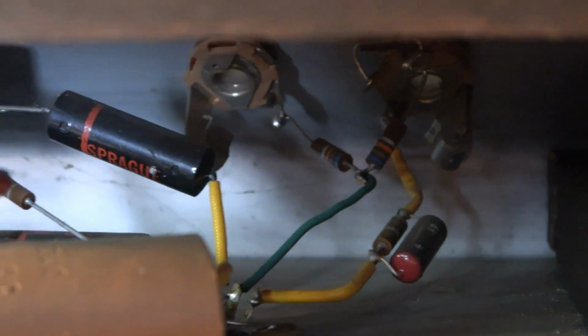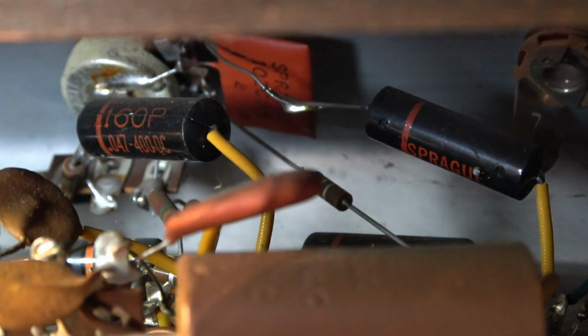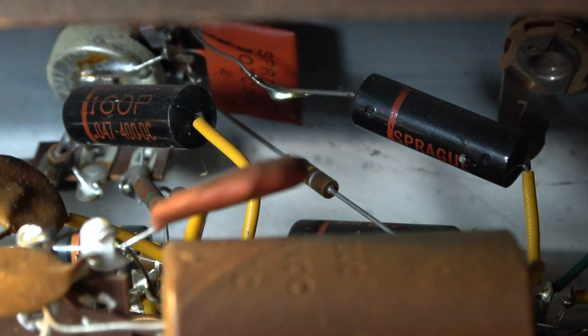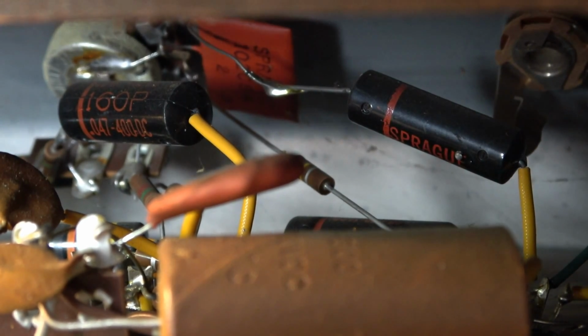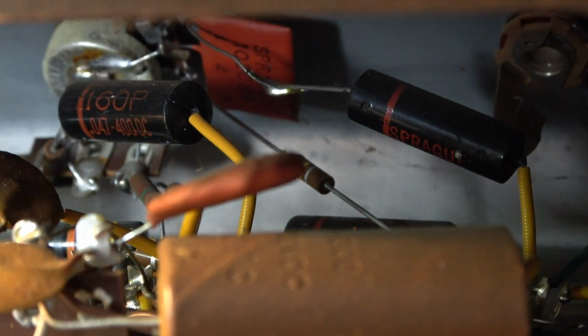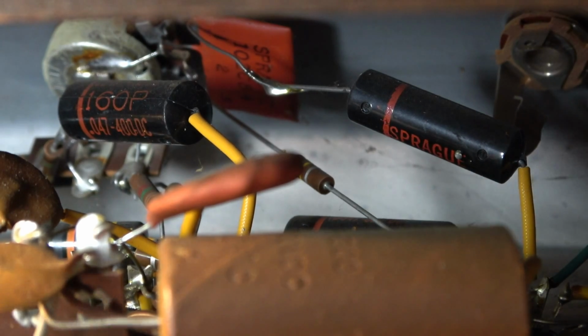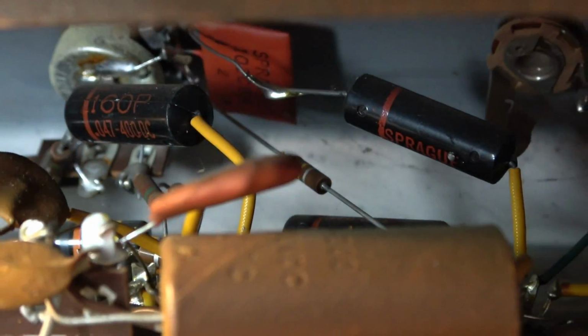This is not going to be a thing where we try to sympathetically leave the stuff that's still working, because these Spragues right here, like I said, although they might technically still function in this amp, being the age that they are right now, they're going on, what, 60 years old? That's not the kind of thing you want to leave in an amplifier. It really isn't. And since I'm already in here anyway, and I'm going to have to replace these electrolytics, it makes no sense to leave those in the amp at this stage.